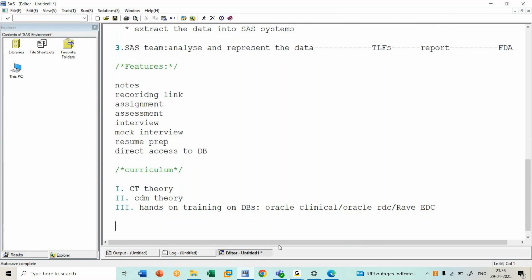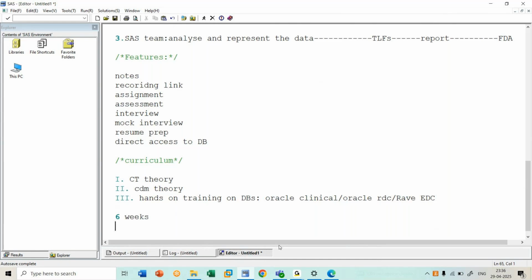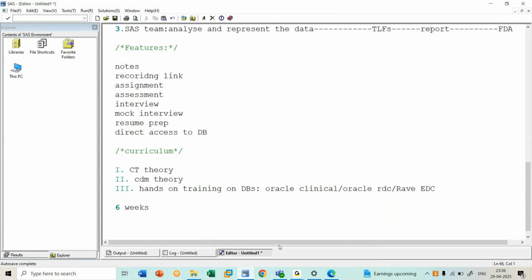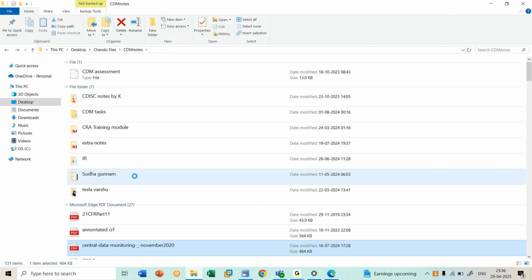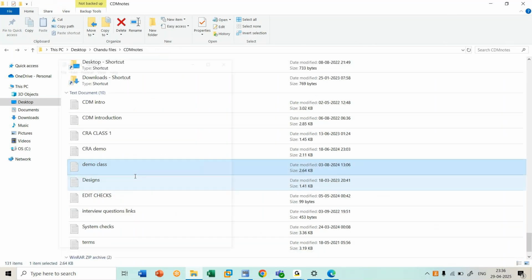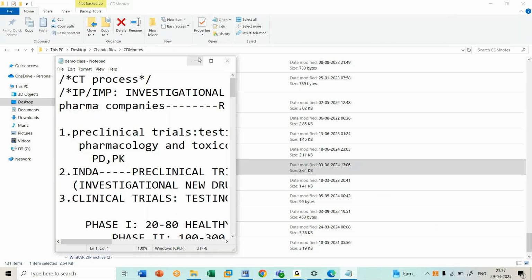This will take approximately 6 to 7 weeks, daily 1 hour, Monday to Friday. And I'm also going to explain the job roles you can apply for and where you can apply.